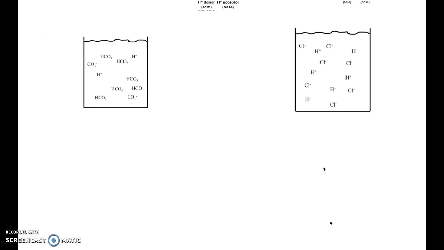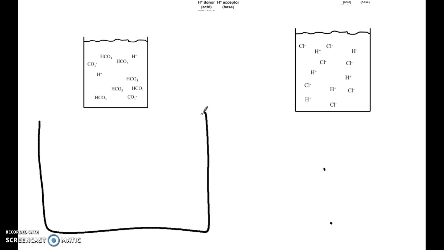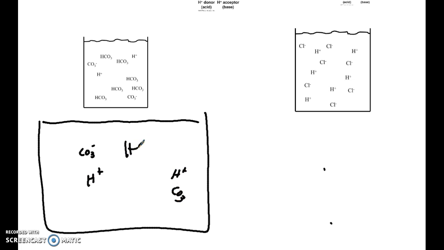The other thing that affects how powerful an acid or a base is depends on how concentrated or dilute it is. If we took this same amount of carbonic acid, which we already know is a weak acid because it doesn't separate very much, and we put it in twice as much water, and then you still have all the other HCO3. I'm not going to write all of them on here, but you get the idea. They're all still here. And if now we have twice as much water, but the same number, 2 hydrogens that have separated, which one is going to be more powerful?